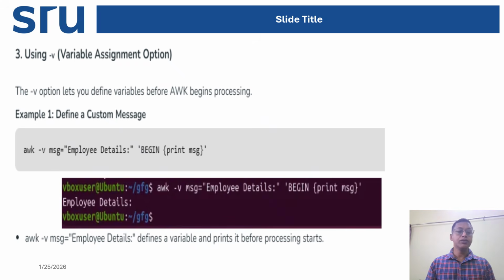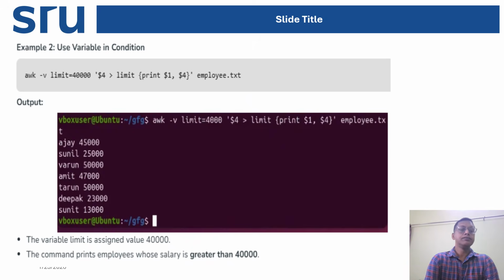You can observe the code. Next, use variable in condition. awk -v limit is the variable, and its value is 40,000, and the condition is salary greater than limit.